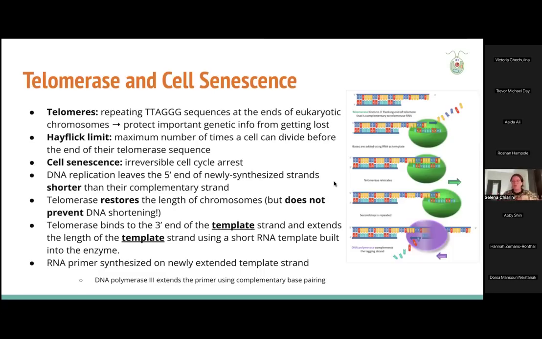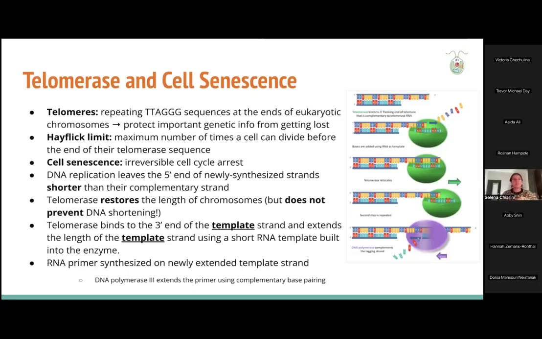So every time the cell replicates, you're picking away at those bases on the end. And every time it replicates, that's another replication down. And the amount of times the cell can replicate before reaching that precious DNA is known as the Hayflick limit. And once you get to the Hayflick limit, you guys learned about cell senescence. It's basically where the cell cycle arrests. Now, please don't think that cell senescence is equated to the cell dying. It's not in any sense.